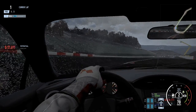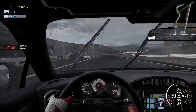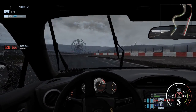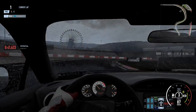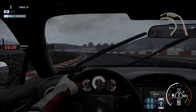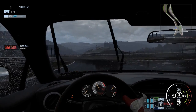I think I'd almost be better off turning the traction control off. I'm just trying to drift the bloody thing. Whoa, it just loses it in a straight line. Well, anyway, that is Japan in a thunderstorm, in a GT86 with 700 horsepower and a traction control system that has deleted me off its Christmas list.